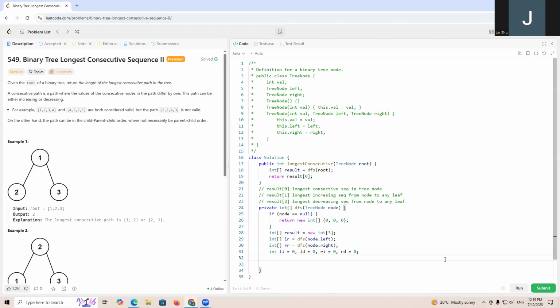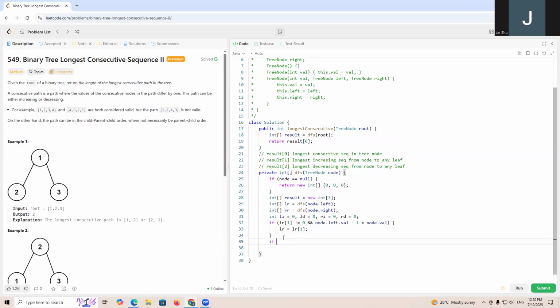Then we can check if its left child is not null, and if node dot left dot value minus 1 equals node dot value, then we'll have left increasing equals this one.